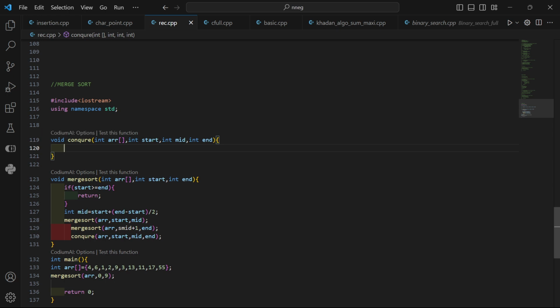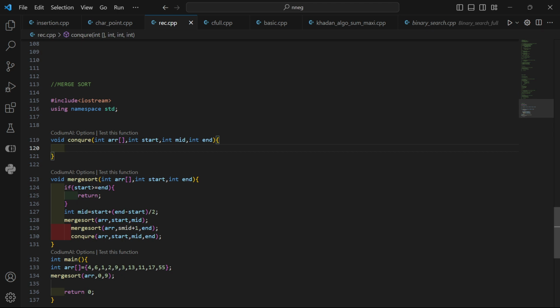Here, when I want to conquer, I have to declare a dynamic array, because in each and every recursive call it should be a variable-length array.